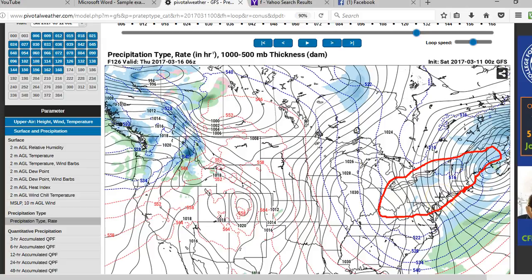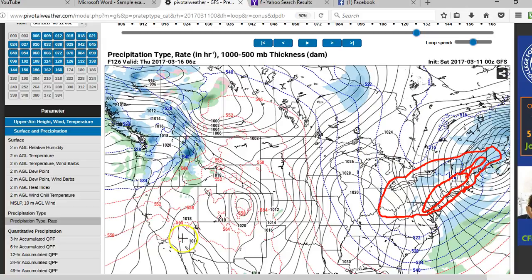Now, where do I think the heaviest snow is going to happen? Well, if the GFS comes to fruition, then your heaviest snow is going to be to the west of the coast, right in this area that I'm circling right now. Eastern Pennsylvania, northwestern New Jersey, the Hudson Valley, western and central Massachusetts up into Vermont and southern New Hampshire. And then up into central Maine, you would get some heavier snow too.